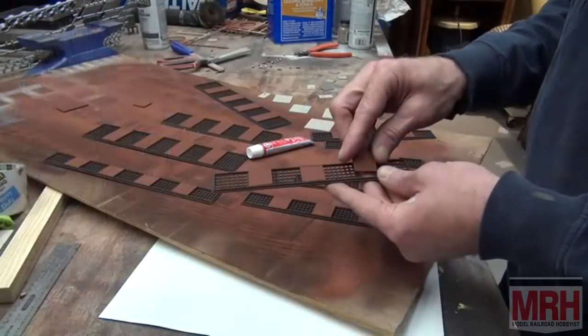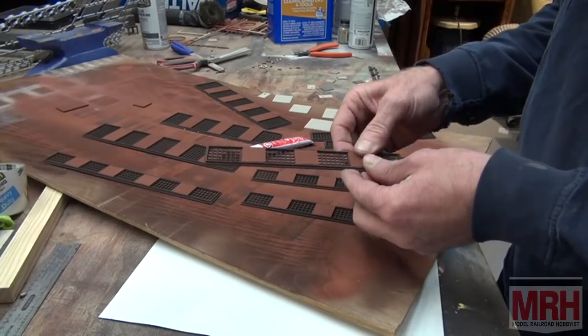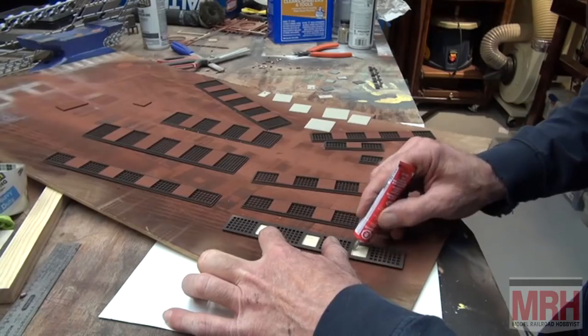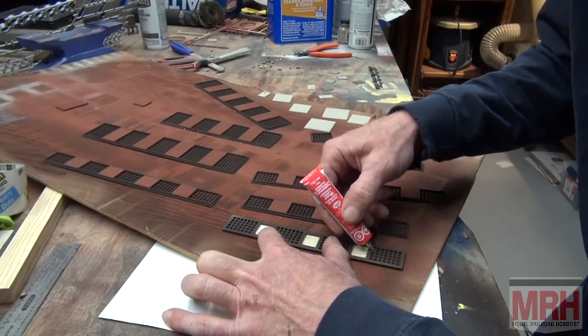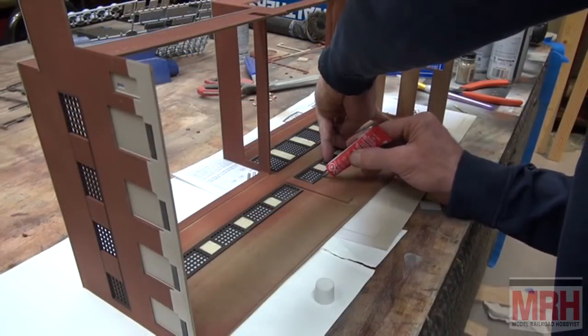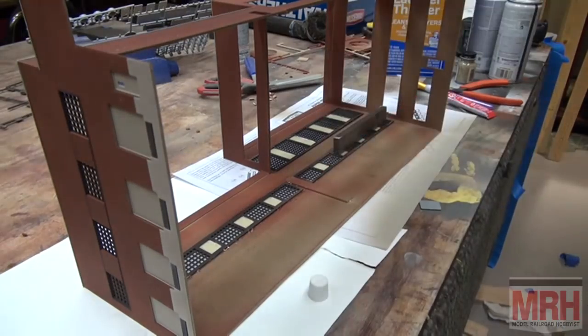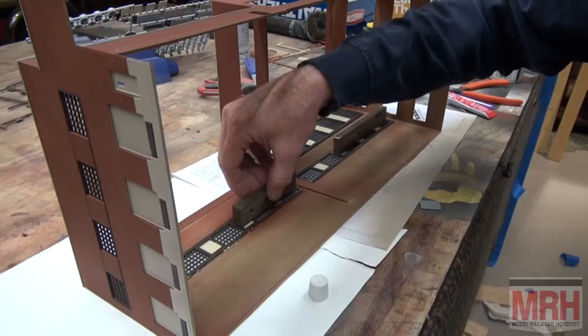I assembled the brick inserts into the window sections as per the building's instructions, gluing this with Testors plastic glue. I then glued all the windows into the building with liberal amounts of Testors glue and setting weights on top of this until the glue finally cured.